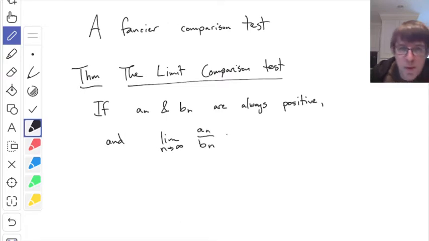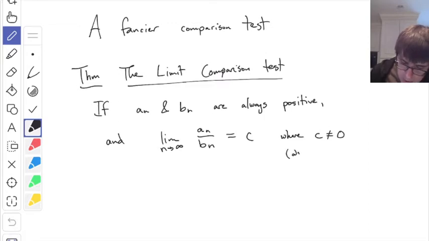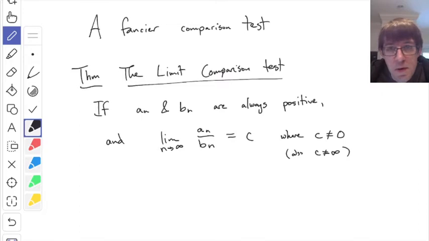here's the difference, this is why it's called the limit comparison test, because it involves looking at a limit of the two things rather than saying one is less than the other. There's no inequality, it's just this. If the limit of a_n divided by b_n actually equals something, c, where c is not 0, this is important, and I'll just say parenthetically, c is not allowed to be infinity. c is a particular number, a specific number, which is not 0. It's not infinity. Infinity is not a number anyway, but just to make it clear.